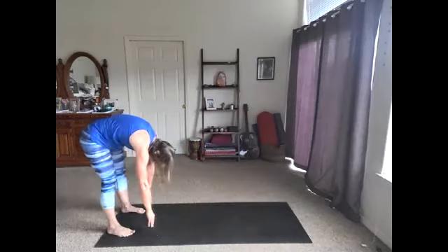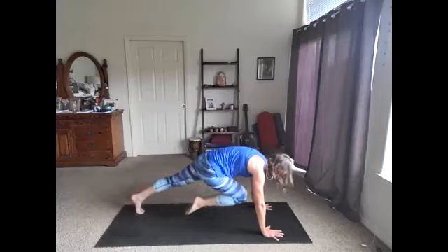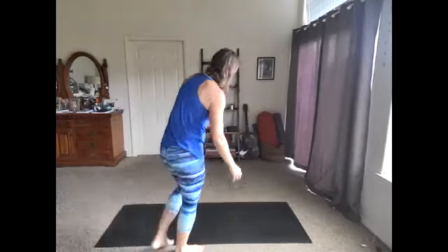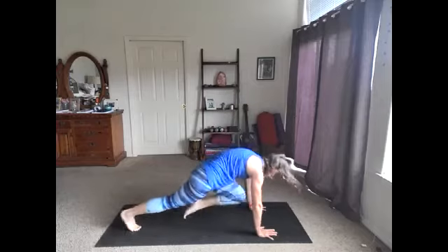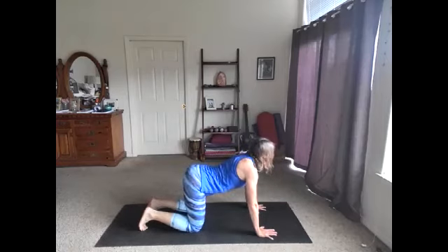Next time we come down, hold that plank. Feel free to lower the knees down — slow mountain climbers right here, and then we'll pick it up. Or standing: reach and pull, reach and pull. You got it. Yes, perfect Dan, keep it there. We're gonna pick it up in three, two, and a one. Let's run it out — mountain climbers for ten, nine, eight, seven, six, five, four, three, two, and a one. Lower those knees down, let's do a couple tap-toes just to release the back a little bit.